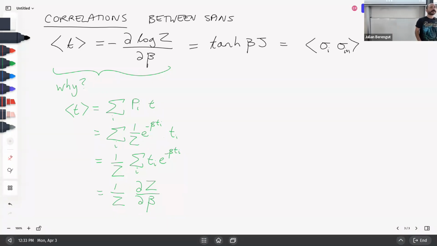I haven't got the details. Please do this one at home. You actually ask me about factors of J now, which I understand and I appreciate. You need to get those correct. Please do this at home.